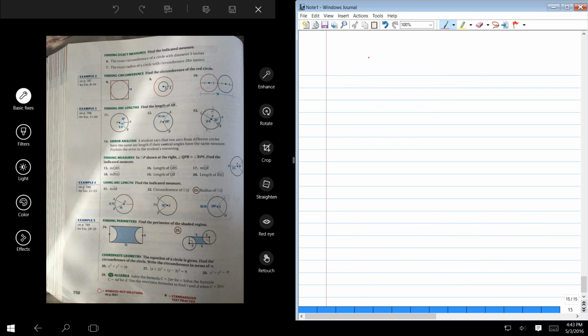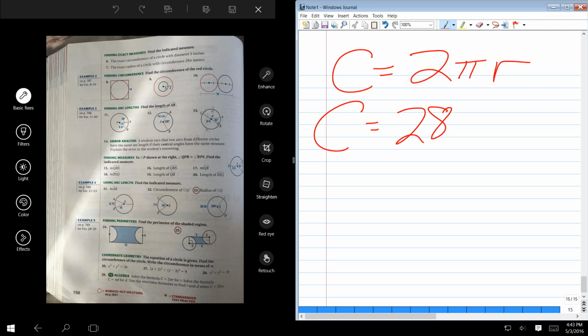It's still an arc length problem, so it's still a circumference problem. What's the full circumference? 28 pi. Okay. And what part of the circumference are we looking at when we're talking about arc AB? 120 over 360. Which is? 120 over 360, 1/3. Correct. So I'm going to multiply that thing by 1/3.